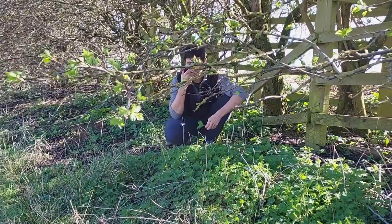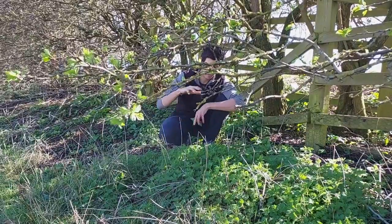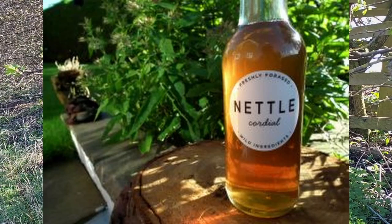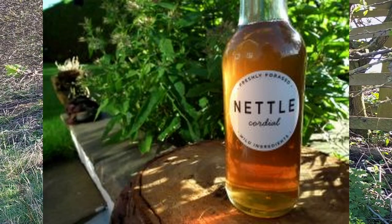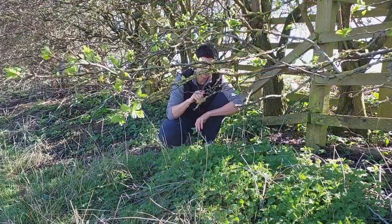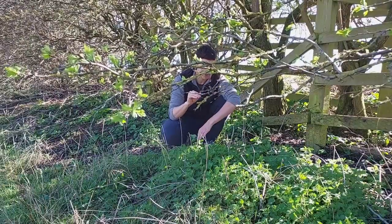One thing I like to do out of that is make something called nettle cordial, which is really tasty. So I take those stems, boil them down. Amounts vary. I'd usually just try and put as much in. I'd try and make it as strong as possible, and I can always dilute it later. So I'd boil those down, probably for about 15 minutes, take out the nettles, and then I end up with a really dark green liquid. And then I'd add equal amounts of liquid to sugar. So 50-50 sugar to liquid. It sounds like a lot, but this is a pure cordial we're making.